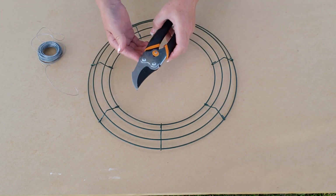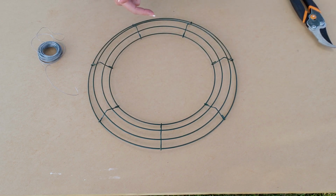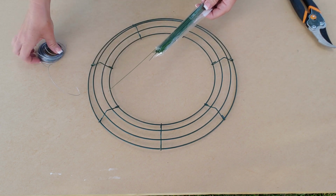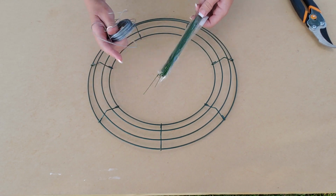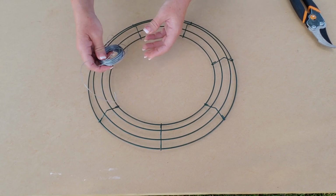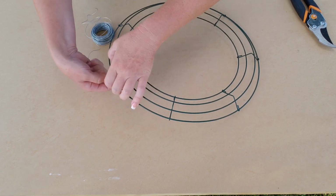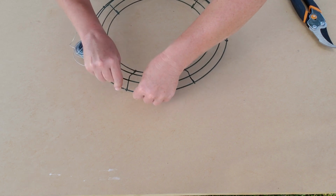This is what I used to cut the wheat, and so you'll need this as well. I have some wire cutters, and I just have some pieces of wire just because of this problem of how thick this is. You wouldn't even need this wire if you just have the regular green floral wire on the spool. Okay, so what I'm going to do is start by just securing this around the edge.